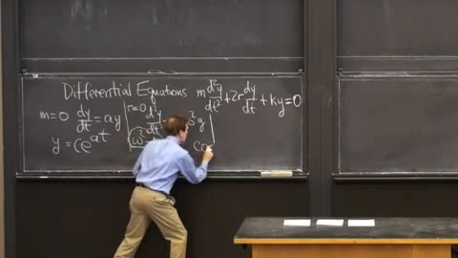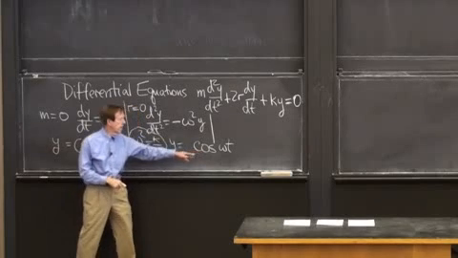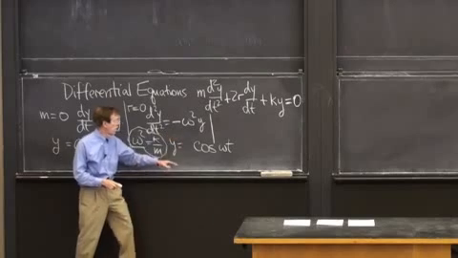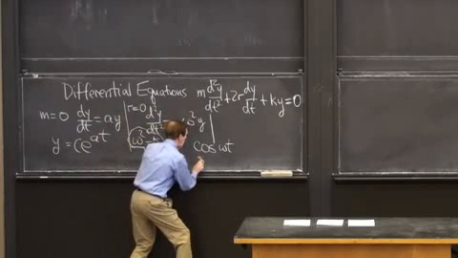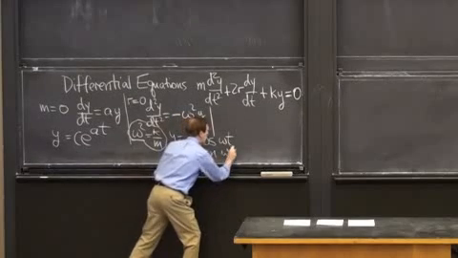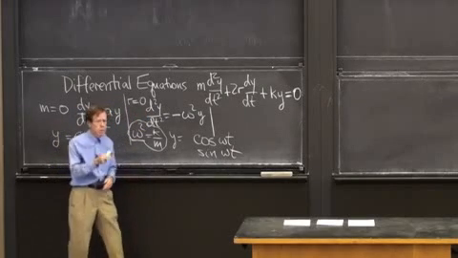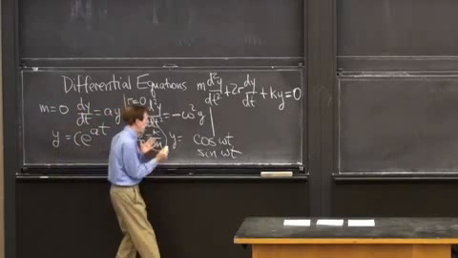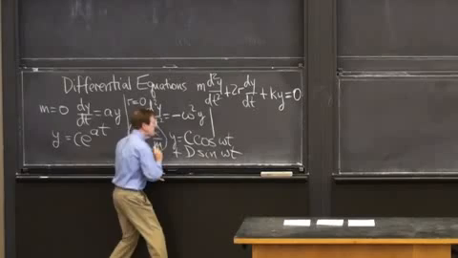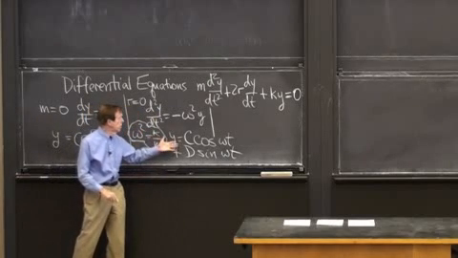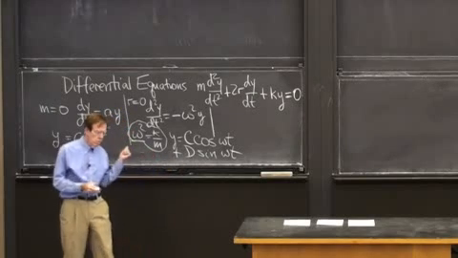one solution will be the cosine of omega t, because two derivatives of the cosine is minus the cosine, that's what this asks for, with the factor omega coming out twice. And another solution will be sine of omega t for the same reason. And again, now with a second order equation, I'm expecting a couple of constants to be able to choose later. And here they are, a c cosine omega t and a d sine omega t. That's the general solution to that equation. So we know that. And these are the two important ones.